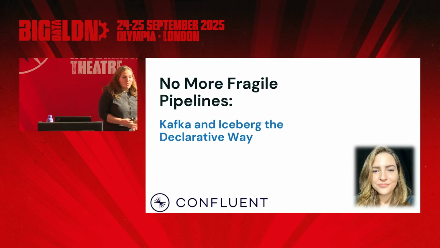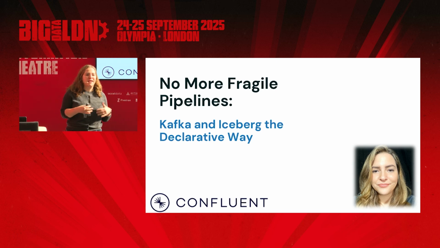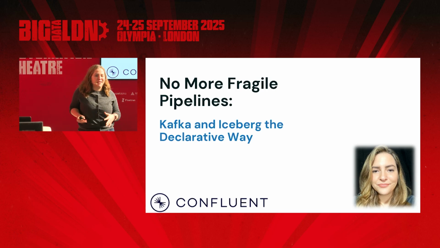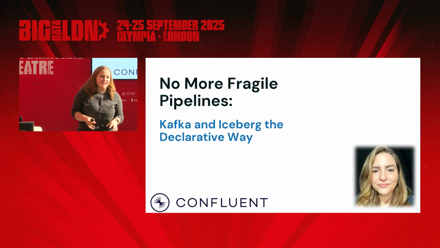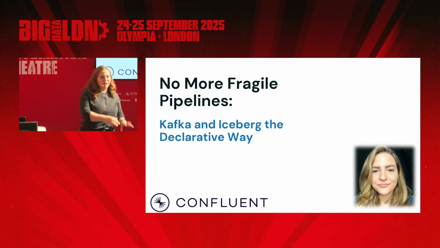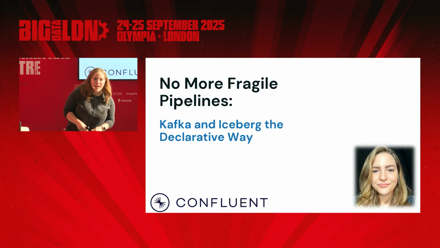All right, no more fragile pipeline. How do we bridge between all the data that we have in Apache Kafka and bring it into our analytics space, which is mostly used in Iceberg? Having said that, Iceberg is built on top of Parquet and other known file formats, so we have a lot of flexibility with what we're doing in it.